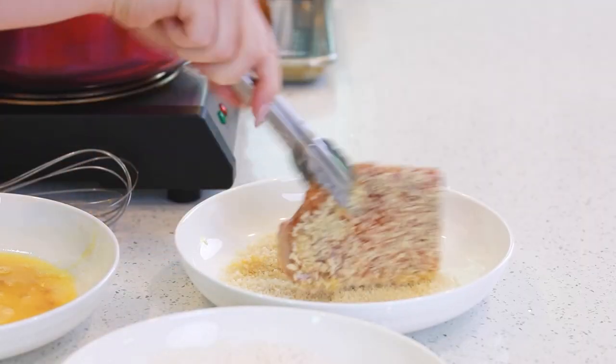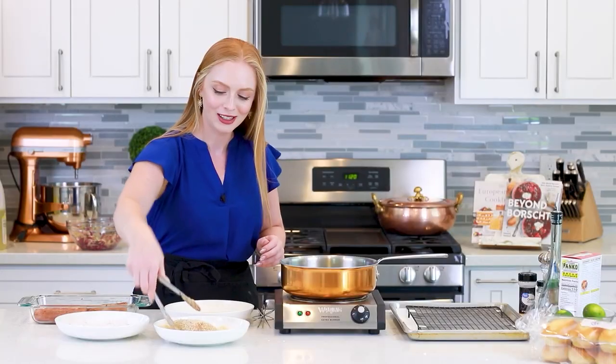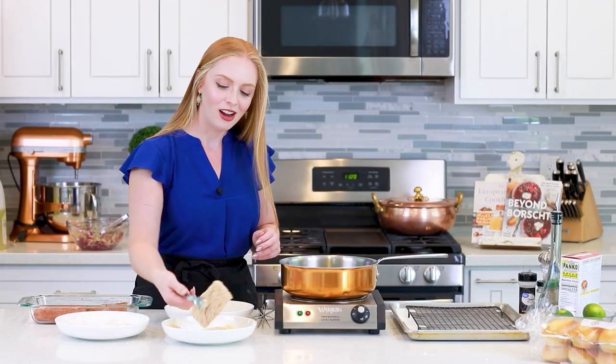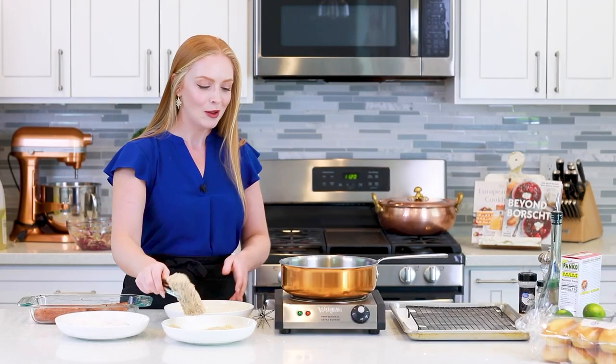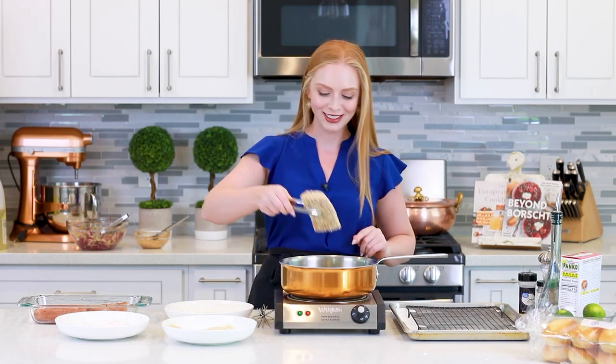You wanna make sure the fish is well coated. These are what's going to make the fish extra crispy. And I usually fry two pieces of fish at a time, so I'm going to very gently and carefully slip it into the hot oil.